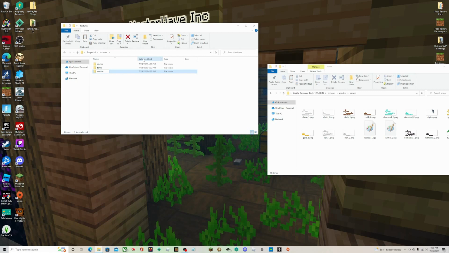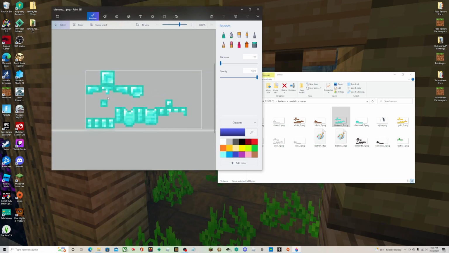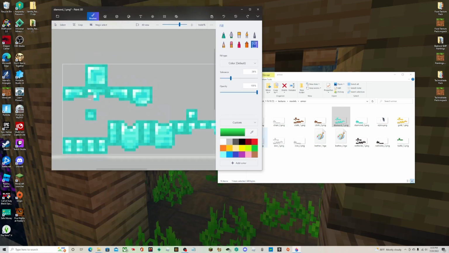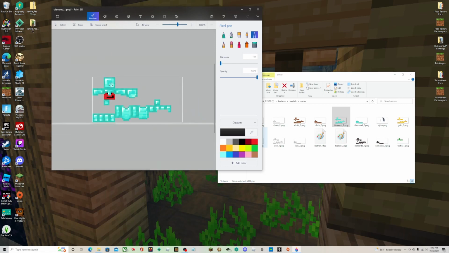So you have the helmet, so it's the front, side, the two sides, back, top. You could actually extend the armor lower, so you could make a full face mask if you wanted. You know what, that's what I'll actually try and do. I'll make a little face mask, some sort of face mask in the diamond helmet. I don't really know what I'm doing, but this is just showing that.